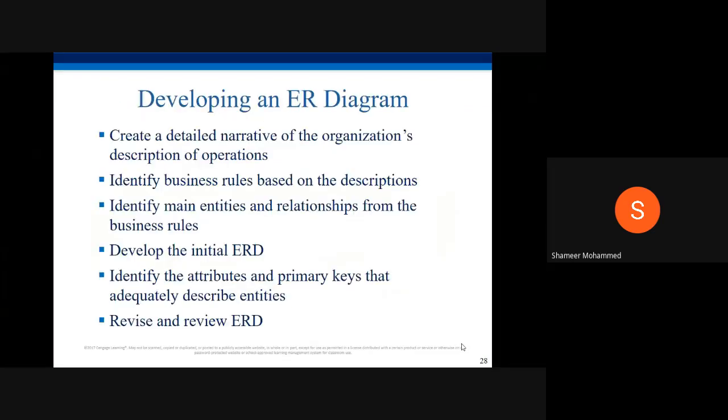See this. How do you develop the entity relationship diagram? Imagine you are the database designer or developer or analyst. Suppose Sur College of Applied Sciences called you. They ask you to design a student information system.